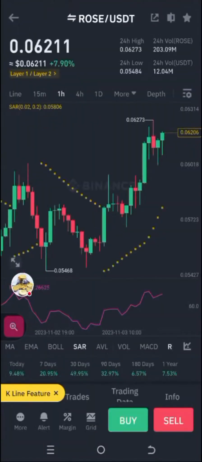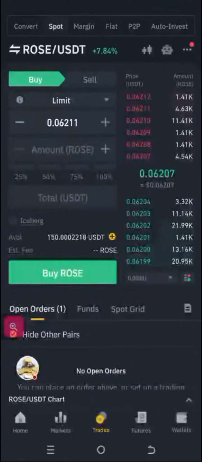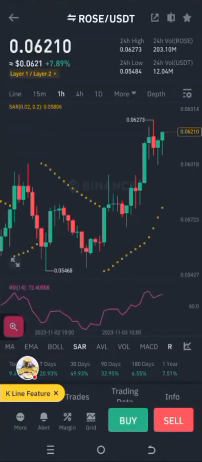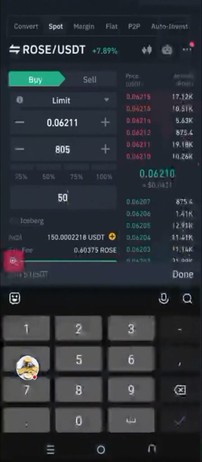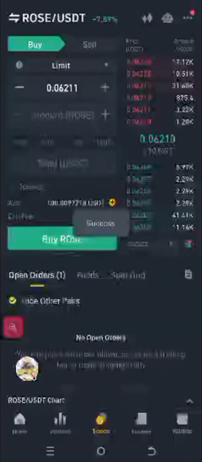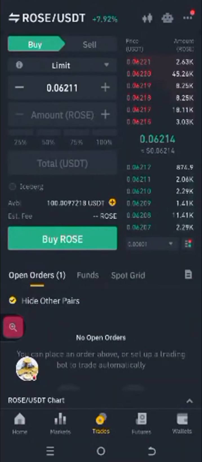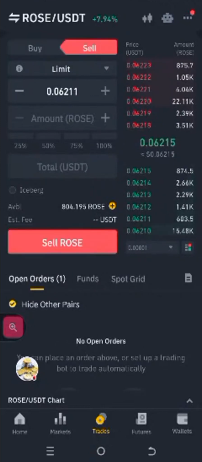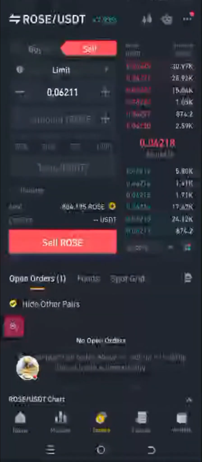What's happening? Oh, it's in pump mode. Let's go with that. Everything looks good. Let's check one more time just to be sure. You've got to be careful. I'm checking it. It's good. Let's put $50 in there, and then we go with the buy. Did we buy it? It bought. Oh yes, beautiful. I love it when it buys immediately.